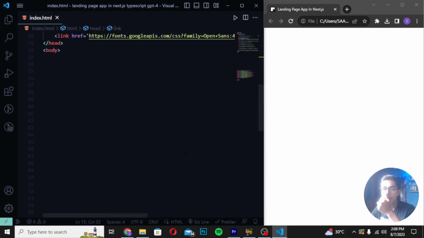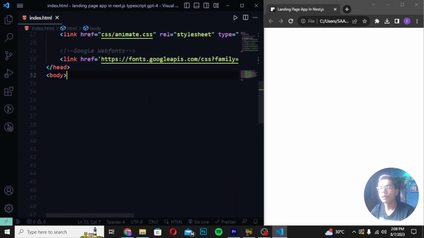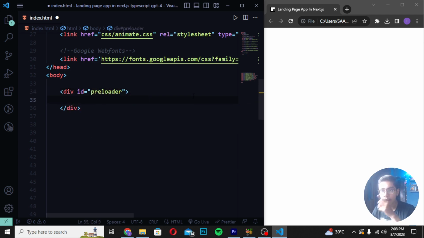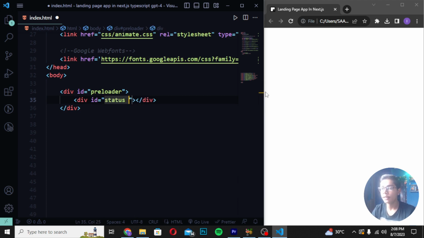So now I will move down to create the starting code so we can work on this app. You can see I have zoomed in so you can see all the code. First of all we have to start from the div, because as you all know, when we create any application or any project, I usually create a div ID or div class. So here first of all I will create a div ID as preloader, and we will get a loading button at the front of our page. Now when you have done that, you have to directly give the ID of status. So I will write it as status.